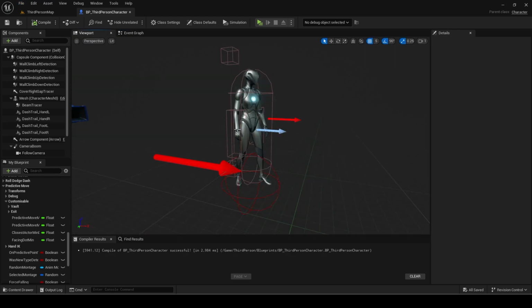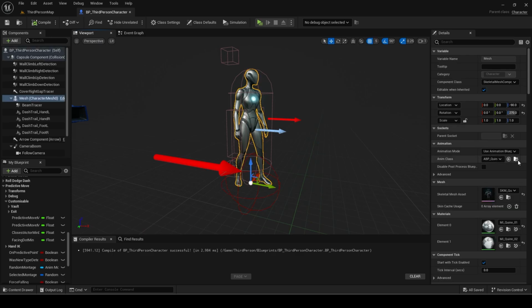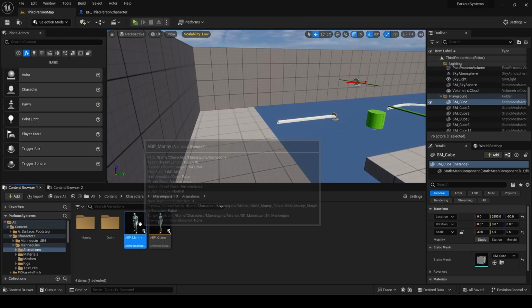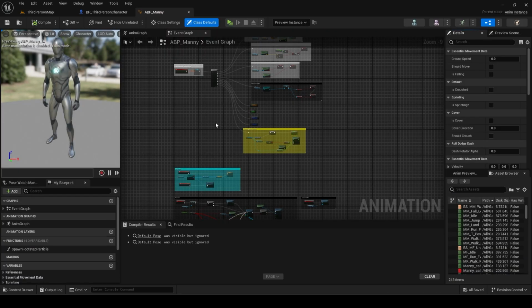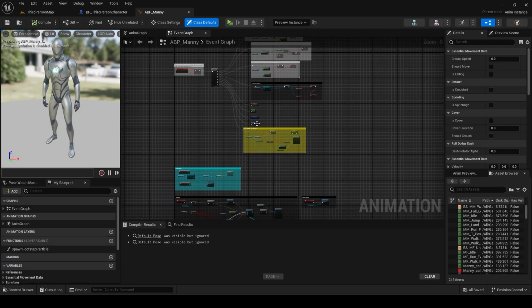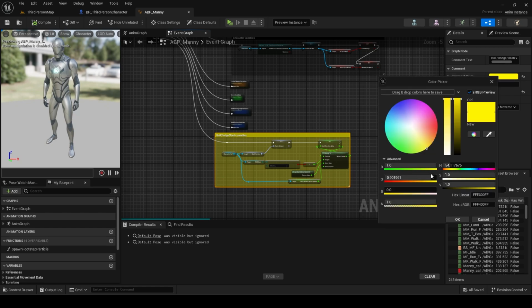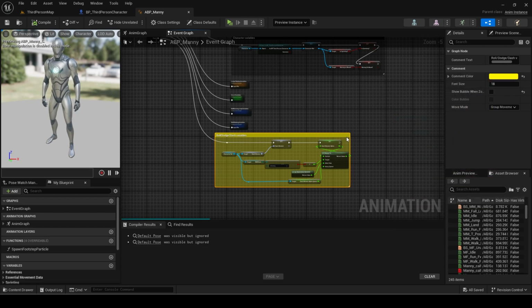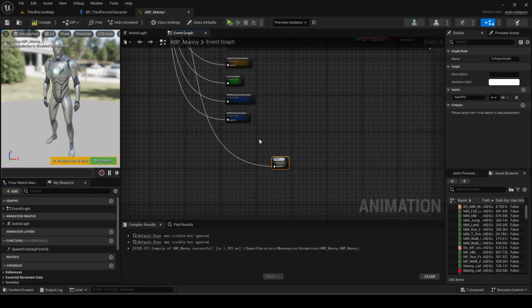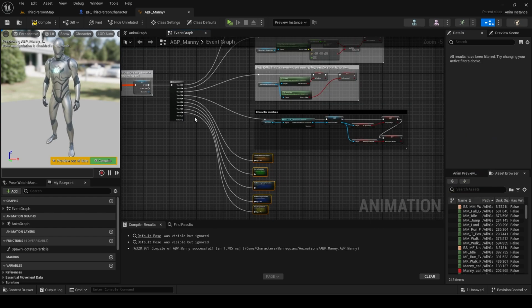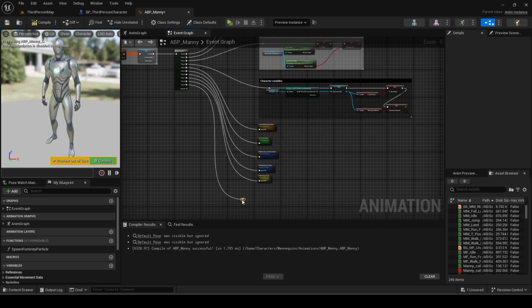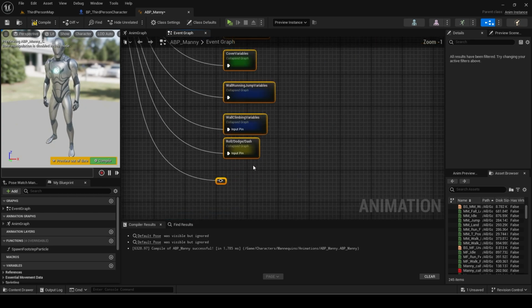Go to your character's animation blueprint. I will collapse this code from the previous mechanic. In the event blueprint update animation, first get a reference to your character blueprint.